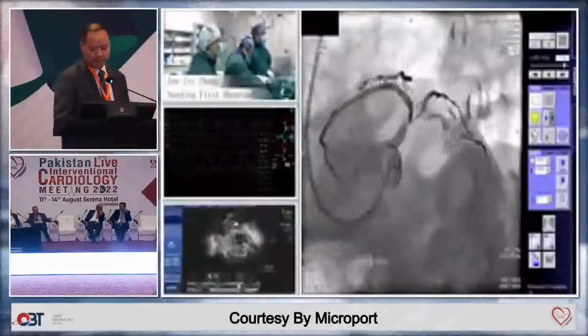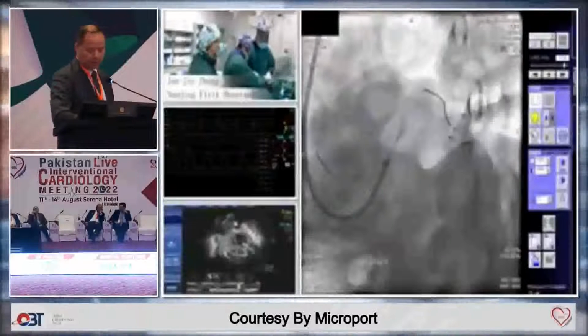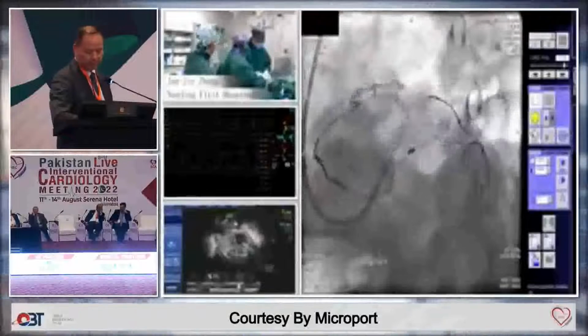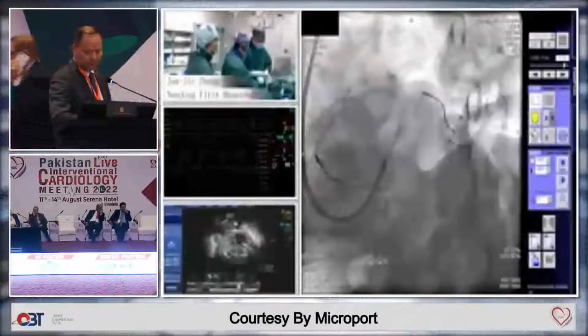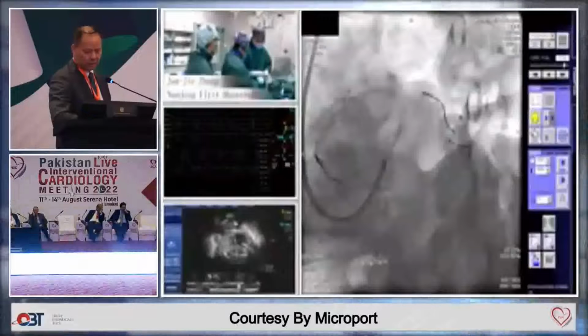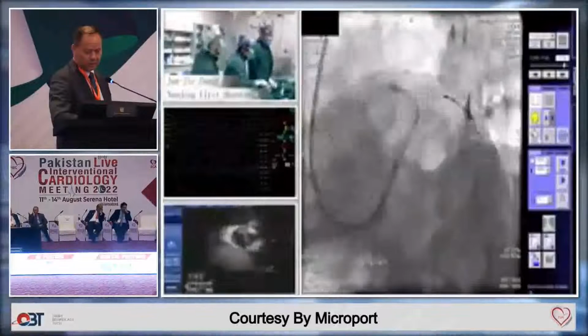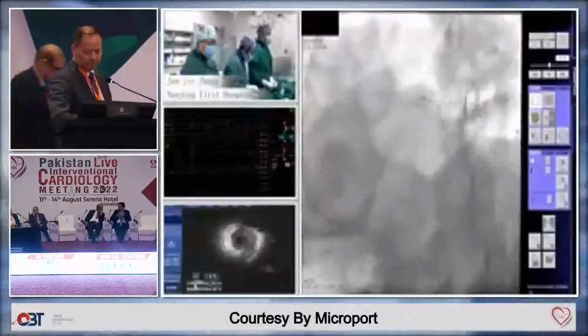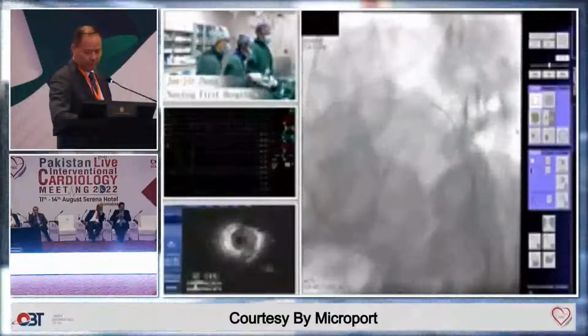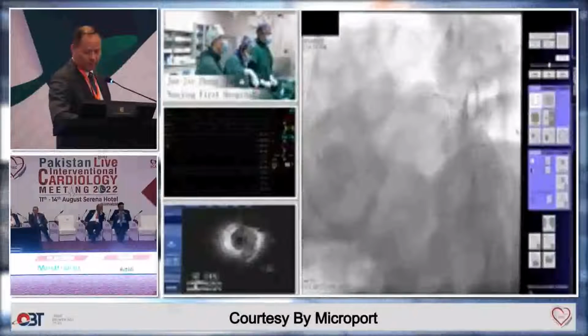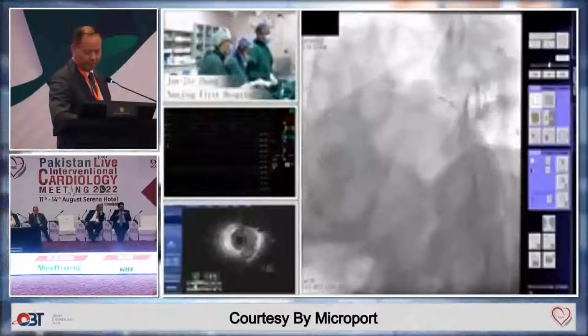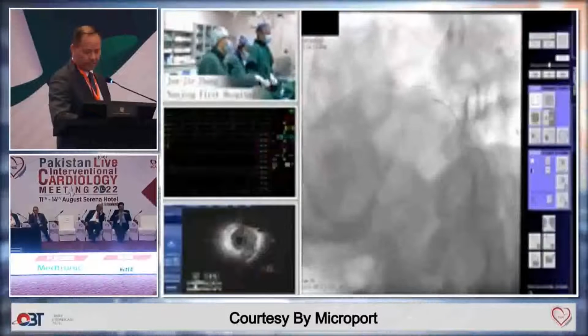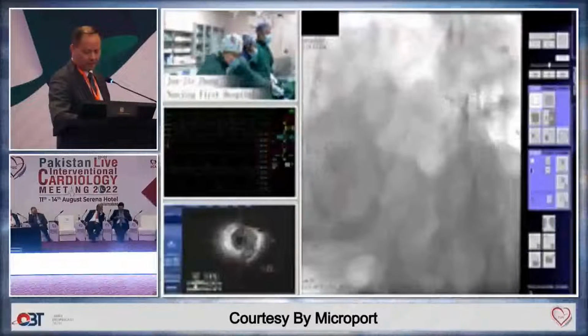So what's the size of the side branch stent? 2.75. According to the IVUS evaluation, a 2.75 by 23 stent was deployed from the OM to the circumflex, with minimal protruding into the left main. At the same time, I will put a 3.5 NC balloon in the left main, which will be used to crush the circumflex stent.